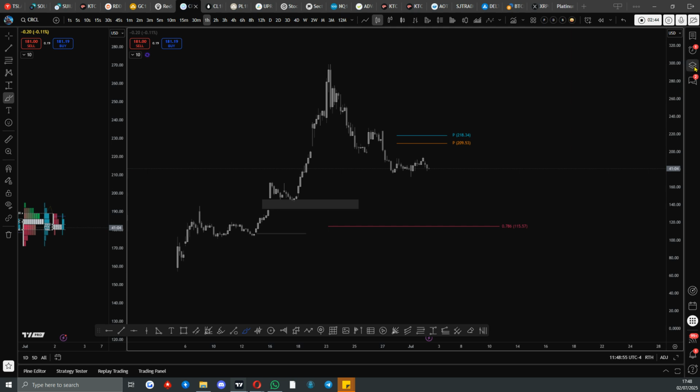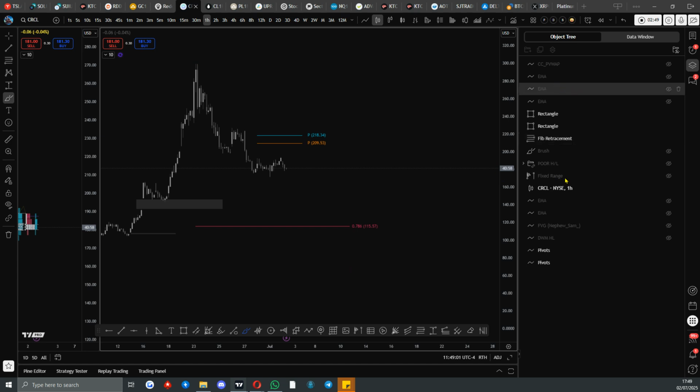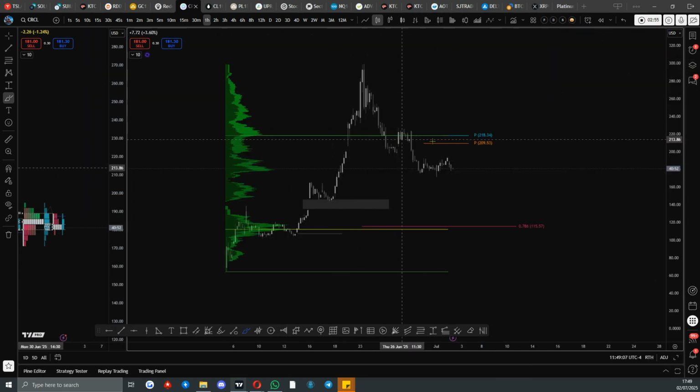Now, in addition to that, if I just turn this on, my computer's a bit slow today. We also have the fixed range. As you can see, we have the value area high of this complete range literally sitting on top of the $218 pivot there. And we also have down here the point of control, which aligns pretty nicely with that 786. So now we're starting to see how we're getting quite a nice range being put in. Okay, so I'm not suggesting that. I didn't mean to do that, by the way, with the arrow. Let me just take that away.